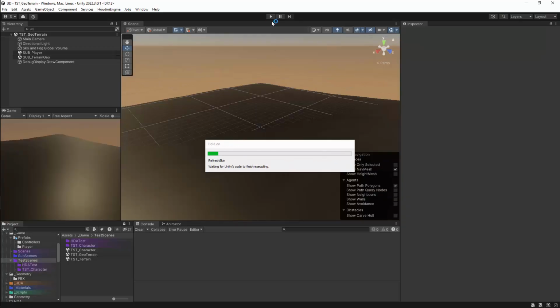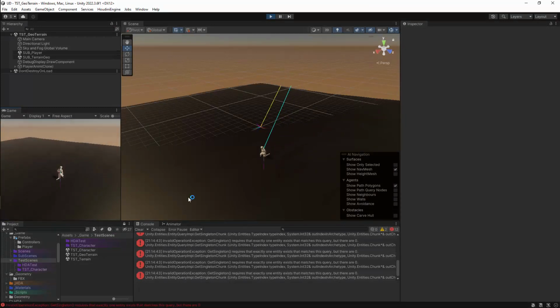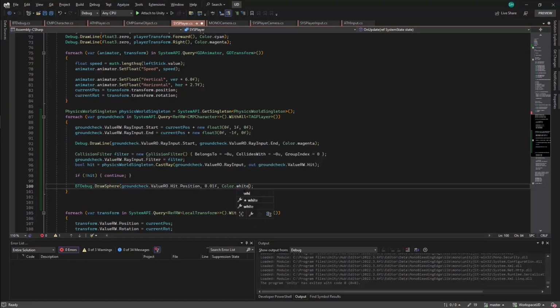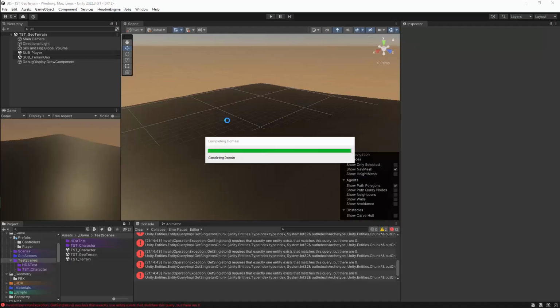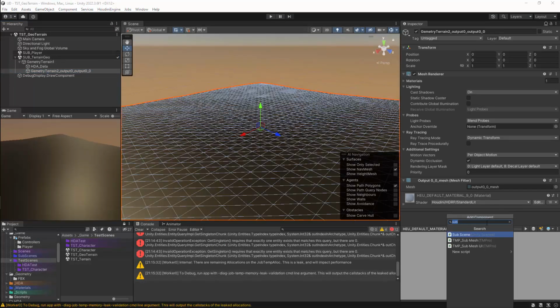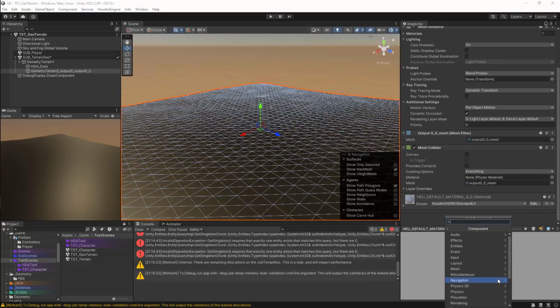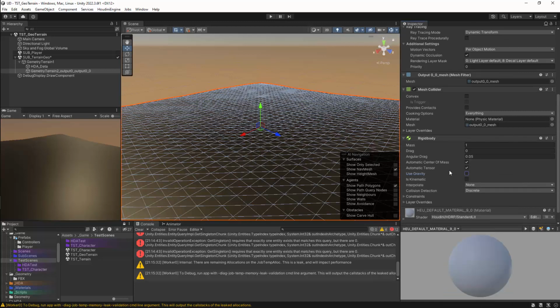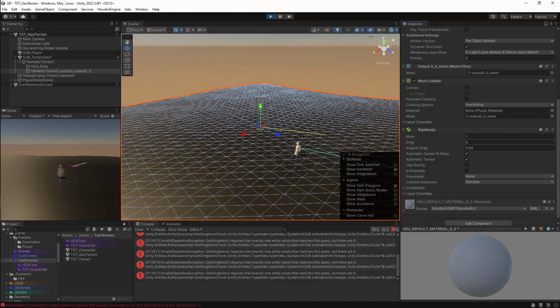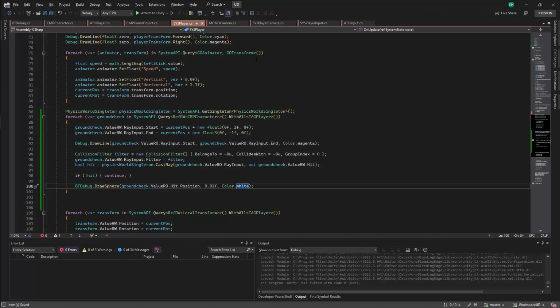And when I test, I see nothing. In the script, I'll change the debug to be white, as black is not the most visible option. I'm then going to update my geometry. I'm going to add a rigid body component to this. This will be a standard Unity physics component, and in this case it will be a mesh collider. I'll also add a rigid body component to this. I'll then make sure that I'm turning off gravity, and I'll then test again. I'm still not seeing anything, so I'm going to assume my debug display is actually way too small. So I'm going to enlarge it.